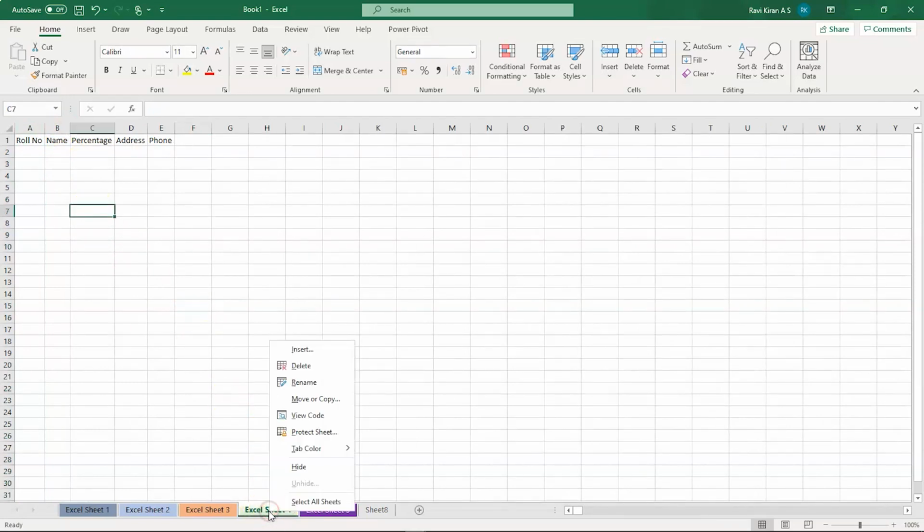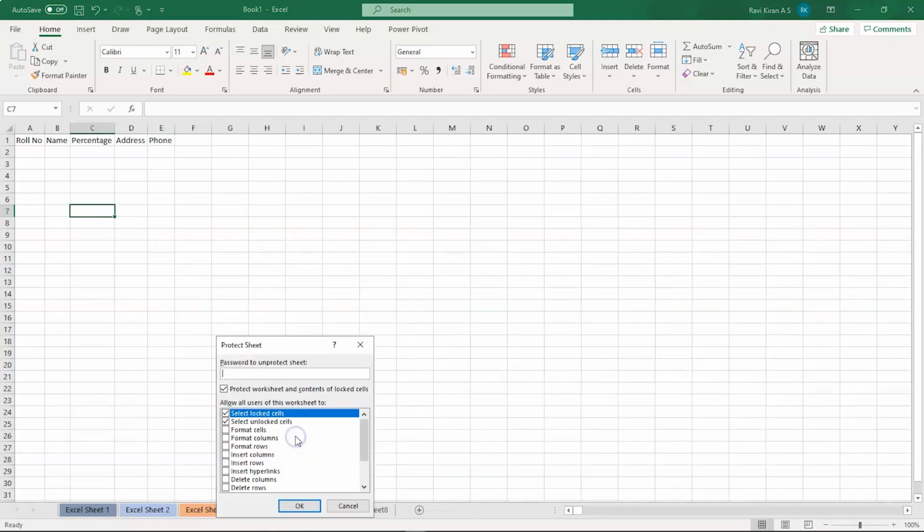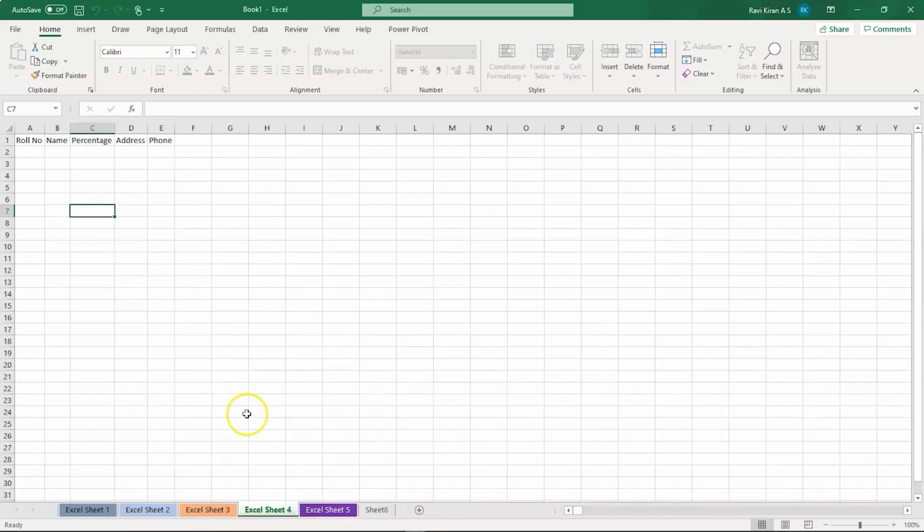So for that, you just have to right click, and there is always an option called protect sheet. Click that and you have this, and you can see select locked cells and select unlocked cells. So basically all the cells in Excel are by default locked, and basically we're selecting all the cells over here. You're not supposed to edit any one of those, so we're selecting select locked cells and select unlocked cells and press OK. And now your sheet is completely protected.